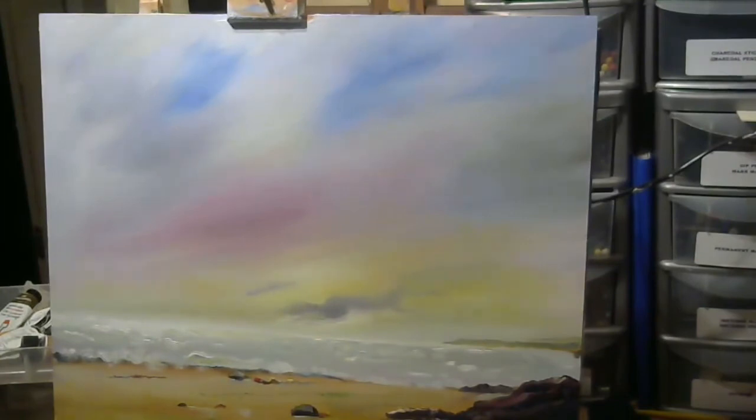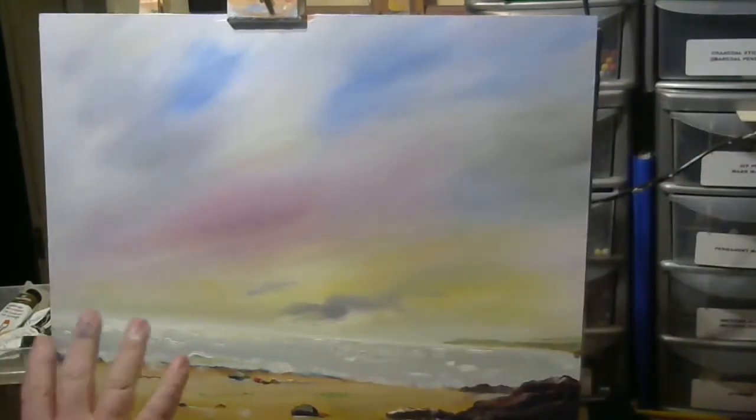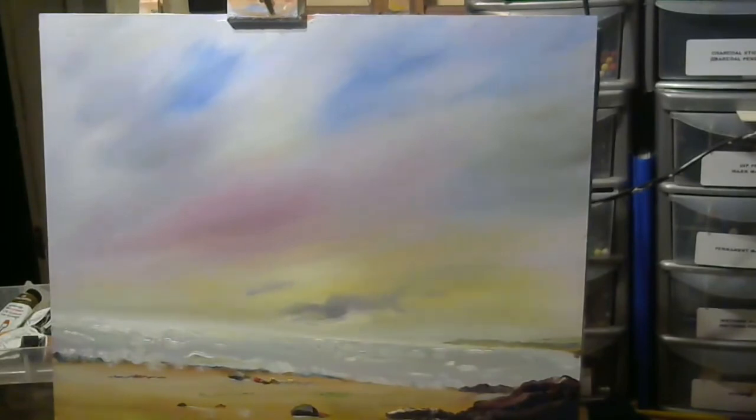But there we go. It might not be the best piece of work ever produced, but it's the sort of thing that we're going to be doing in the workshop tomorrow, where we blend in the sky and then just use the bottom bit to make a picture about something. And yeah, I think I've changed the mood of it completely. I quite like it now.